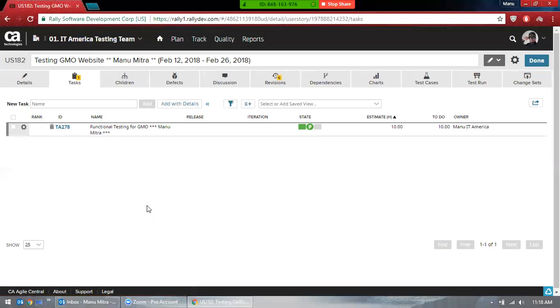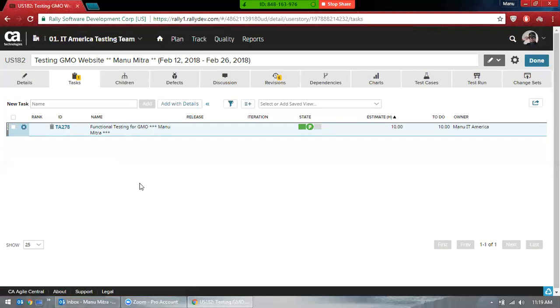Let's say you're working on so many projects, right? You're doing functional testing. You're also doing regression testing. Let's say you're working on 3 to 4 projects. In that case, what you want to do is prepare a task for yourself. Sometimes you might be preparing it. Sometimes the lead will prepare it and forward it to you. Or sometimes your boss gets it from a different team member and assigns it to you. That's how it works.